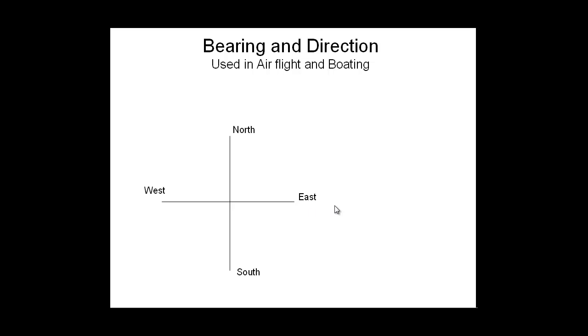Now, when you're looking at bearing, the way it's written, we start with the north or the south, so that's the direction we go, either up or down, and then they'll give us an angle, and they'll tell us to go toward the east or toward the west. For example, suppose we want to find north 40 degrees east.